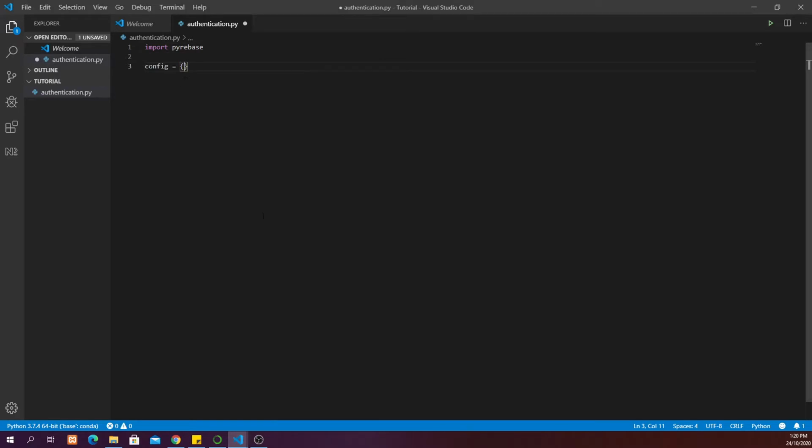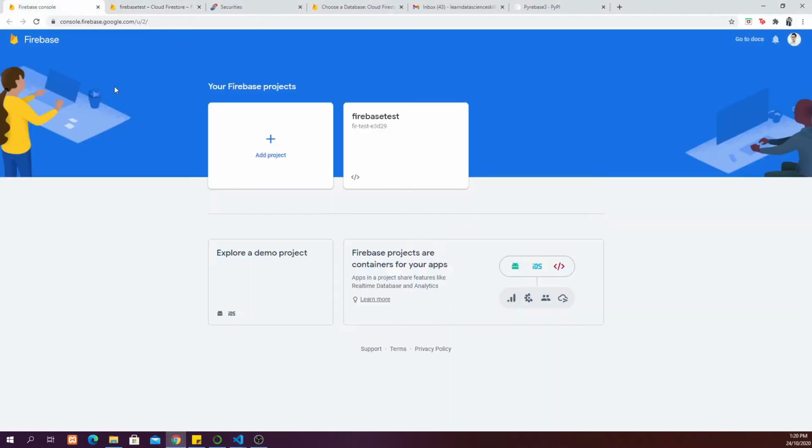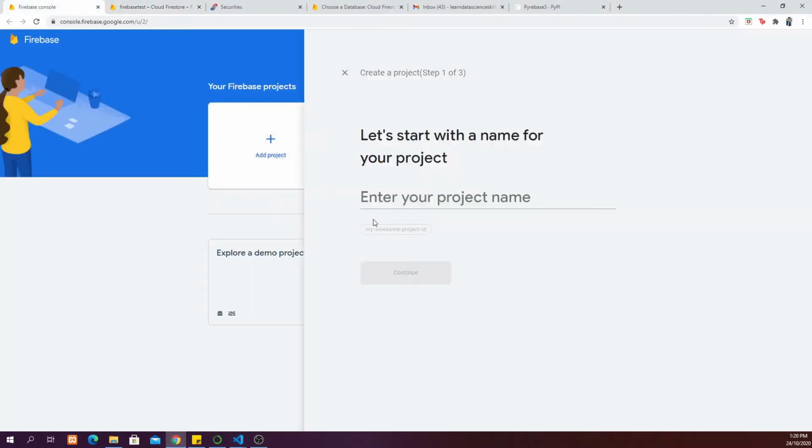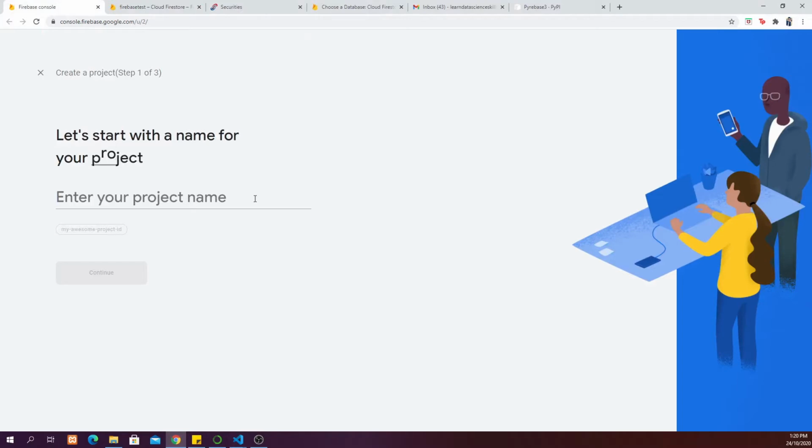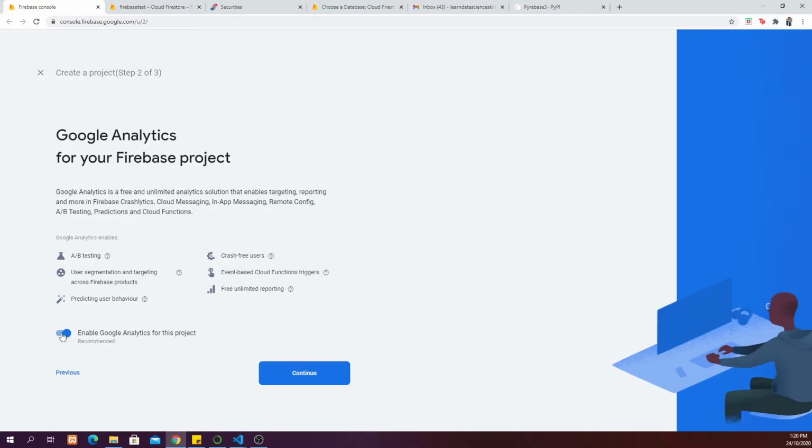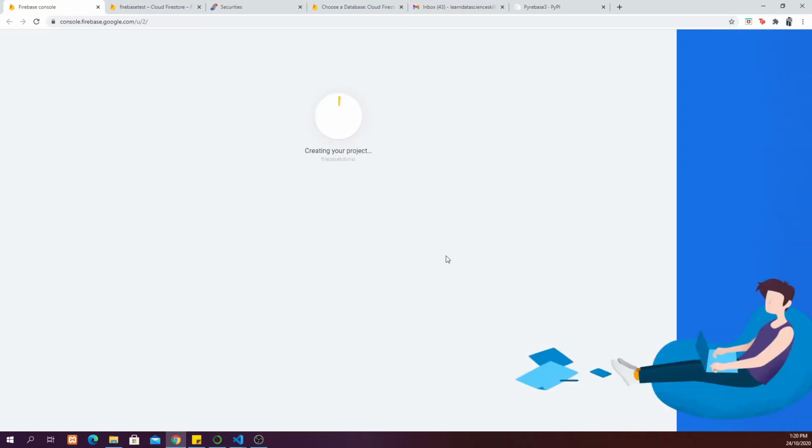So how do we get our config? In order to get your config, just go back to your Firebase project and create a new project. Enter any project name. For example, I'm going to say Firebase tutorial, and then continue, and then create project.